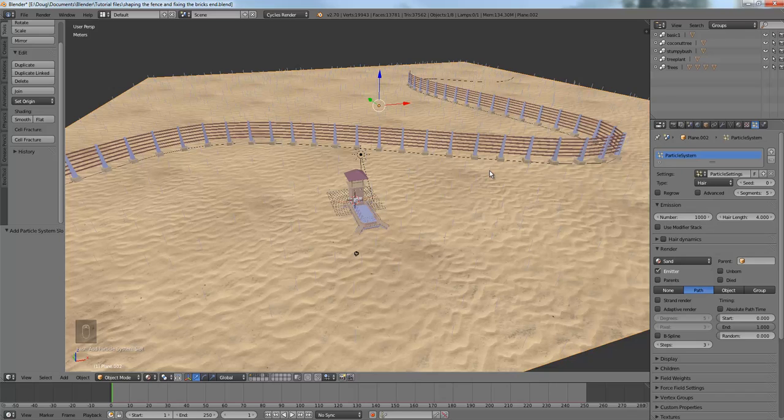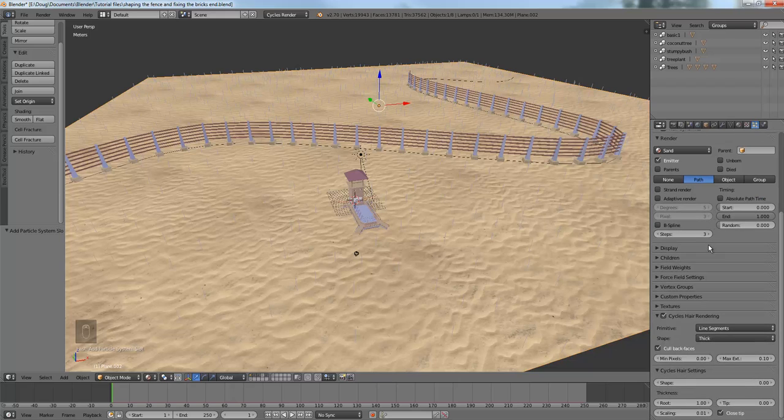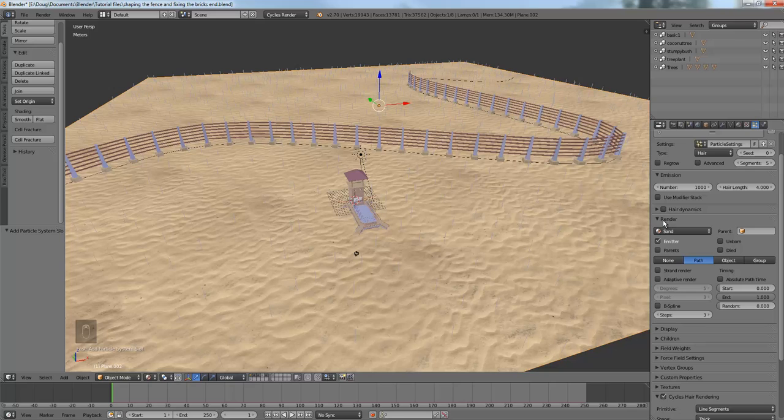No, it doesn't. Well, the next thing is tell it, instead of hair, give us trees. So let's do that. We're in particle system, we may as well do it. As we go down here, we're going to see lots of stuff. And one of the things we're going to see is this one here, render.